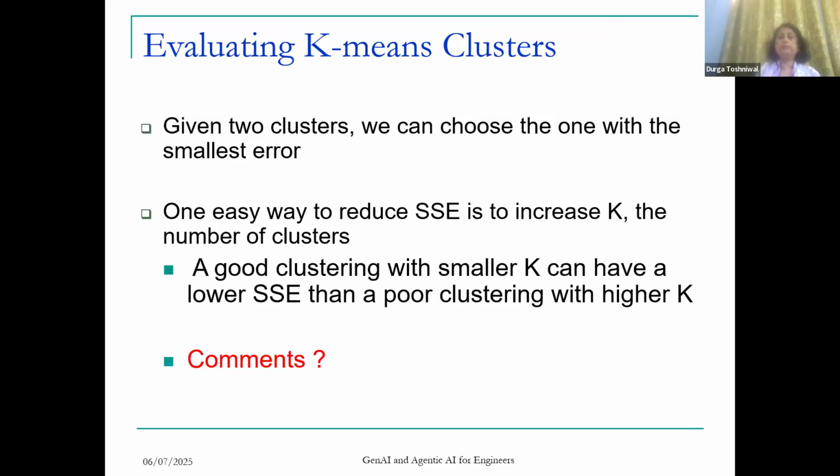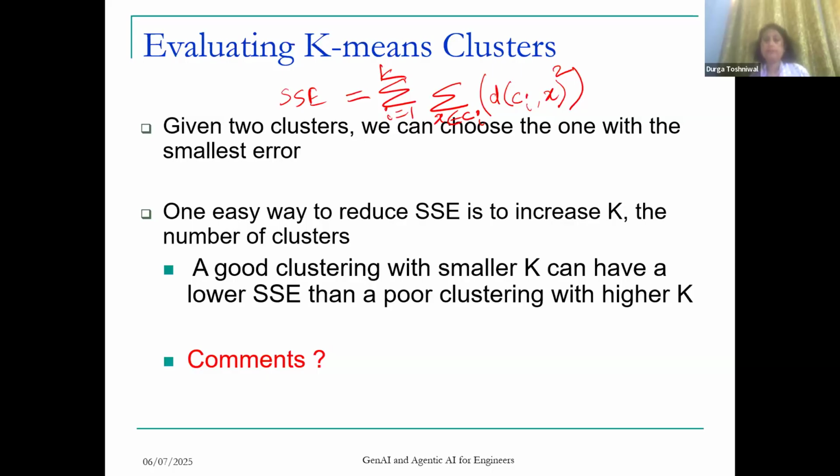Now I'd like to discuss one thing, the sum of squared errors, which is given as this. What is this? It looks at the distance of the cluster center, if this is the ith cluster, with respect to any point in the cluster, and then it squares all these distances and sums over all points belonging to the ith cluster, and then sums all these values for all clusters. So this is how the objective function is working, right?